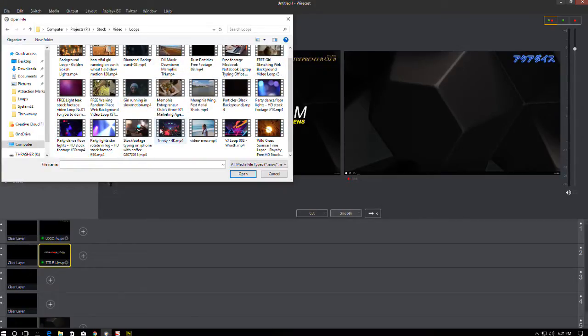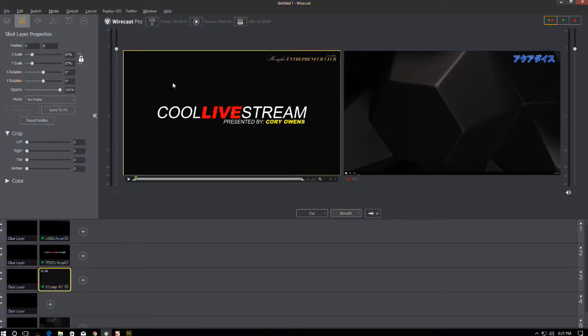I want to do something I haven't used before. Let's see if I can do this VJ loop. All right, awesome, VJ loop. And as you can see, there's that yellow border again because it's trying to flush the aspect ratio of this video against the border of my canvas.